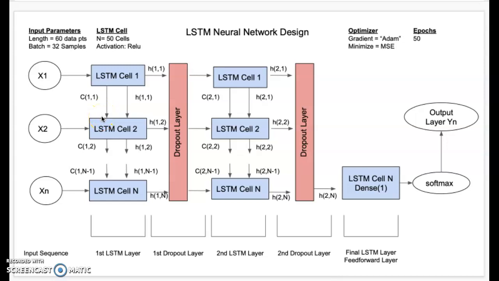And the gates, again, determine if information is forgotten or if information is retained. And so as information is retained, it stays with it as we input a new batch sequence all the way from x1 through xn. And as we finish our first layer, the dropout layer contains information that is non-relevant, and so we're going to drop it, and then we're going to pass the relevant information on to the second layer of the LSTM. And then the process repeats.